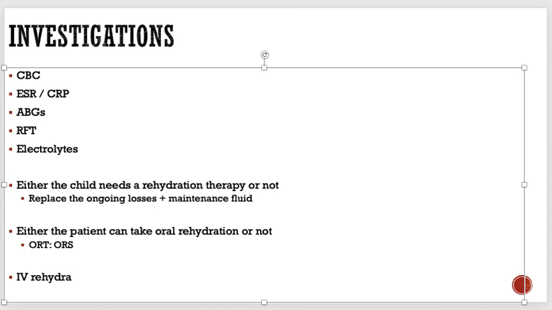Of course, this topic I'm not going to discuss more. We have discussed this a lot. What kind of fluids are there? I told you normal saline, I told you what is ringer lactate, I told you what is Hartmann solution. But simply, guys, whenever there is severe dehydration, we go for IV rehydration. Someone who is vomiting, someone who has diarrhea, someone who has altered mental status, and anyone like this, we go for IV rehydration therapy.